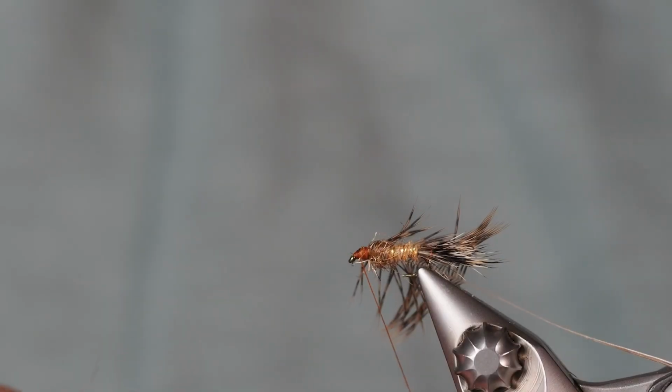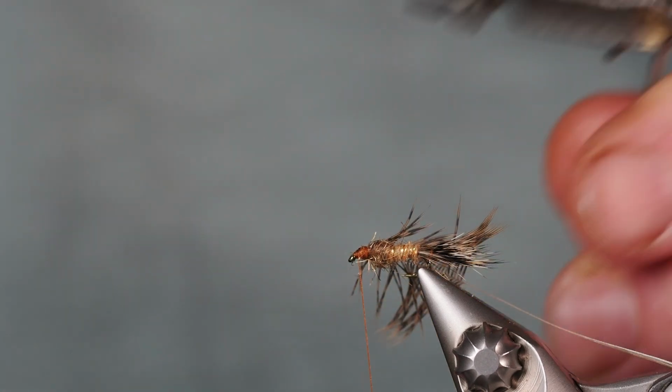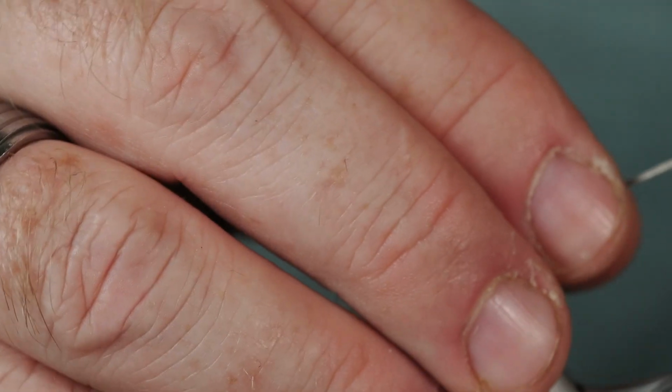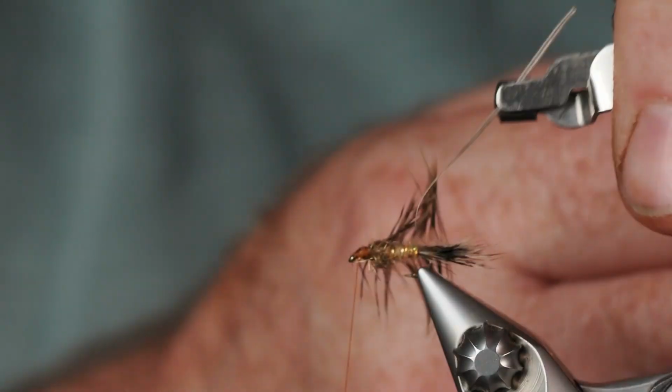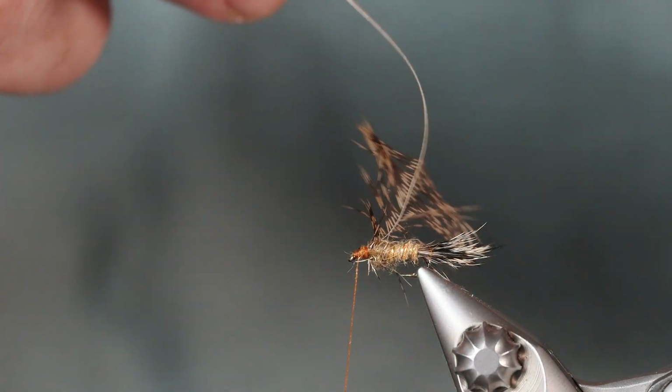So once I have my thread kind of where I want it, my soft hackle's kind of prepared, I'm just going to grab a hackle plier. For this, I like this kind of hackle plier a little bit, where you can kind of keep a little bit of distance here. And again, this is finesse. This is where you've got to just be very gentle, or you will actually break that hackle right off. So I'm going to be really careful in standing it up.